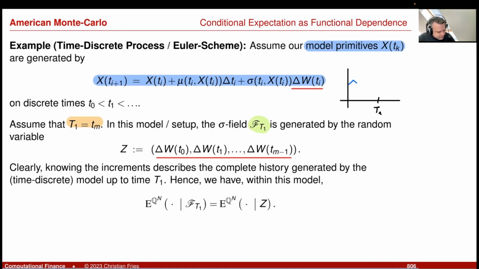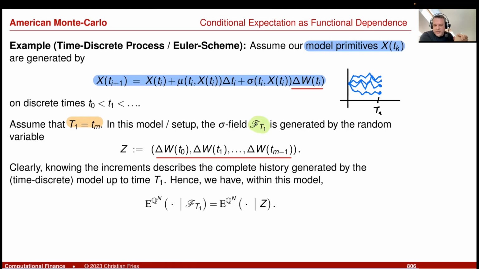So you draw some Brownian increments, and either you get here, or you get here. So you have different Monte Carlo sample paths. And all those Brownian increments encode what has happened in the past.